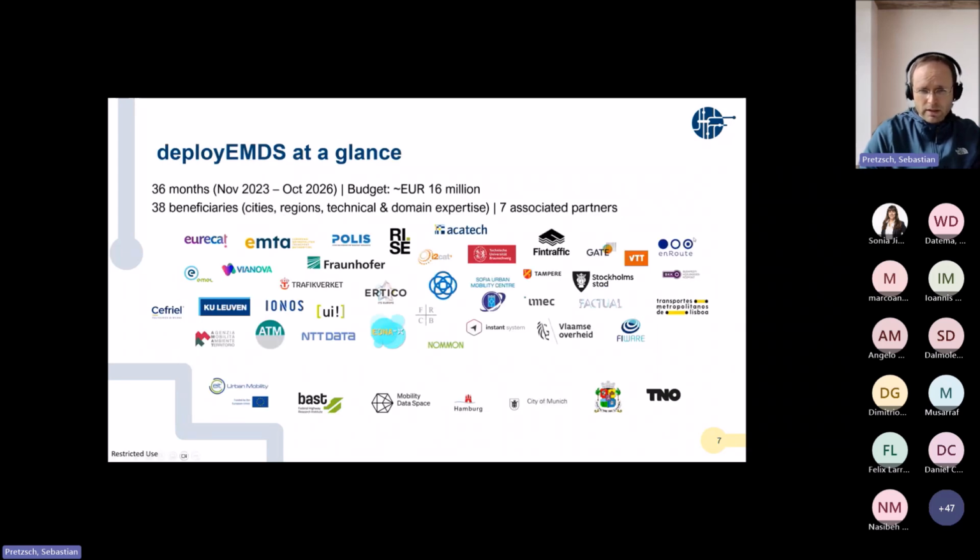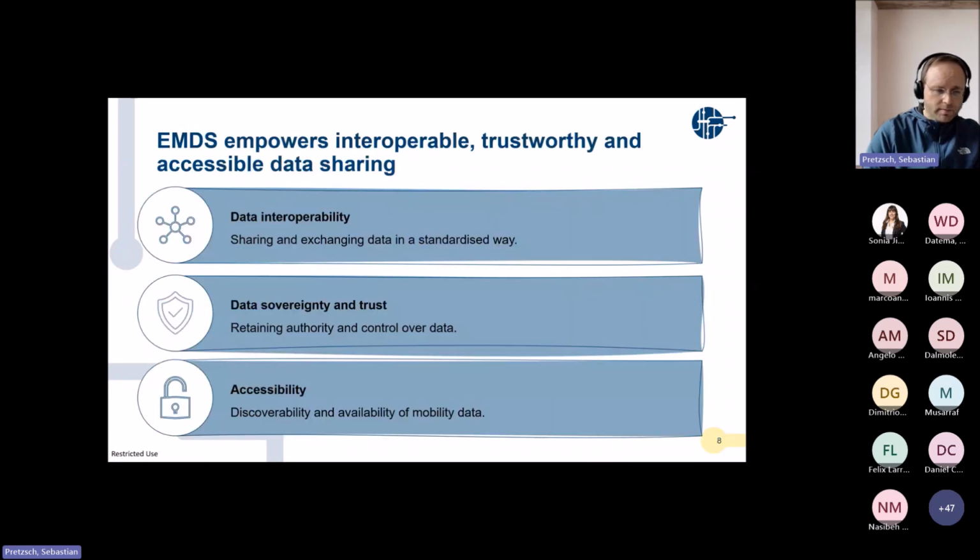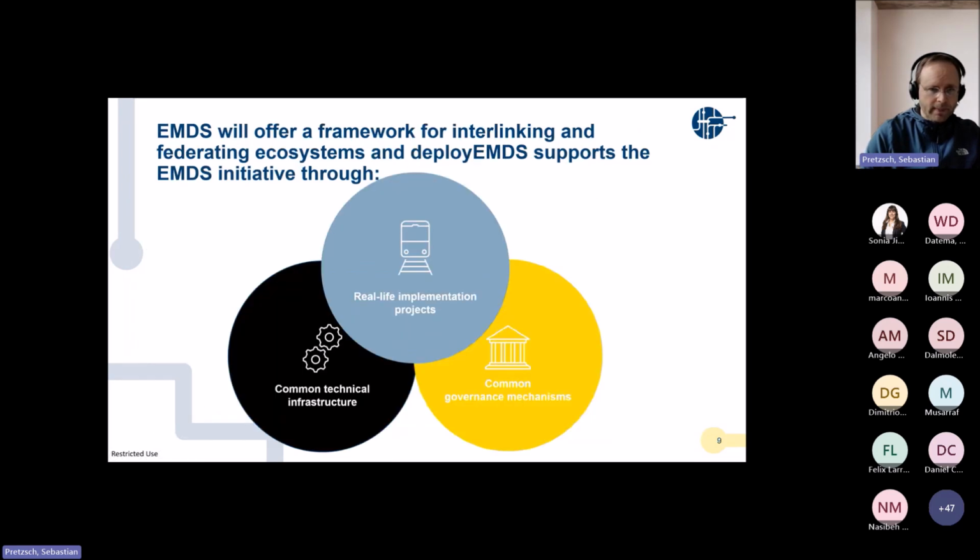We have a very large consortium, almost 40 partners here. So quite a lot of activities going on. And of course, main focus from a data space perspective is to foster data interoperability, sovereignty and trust regarding data provisioning, data sharing, and discoverability and accessibility of the data that are provided.